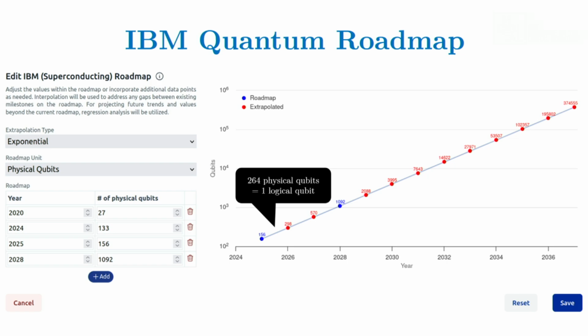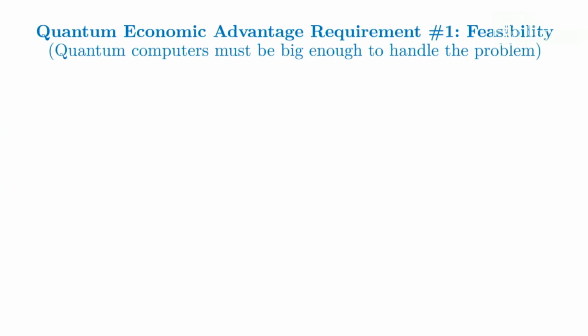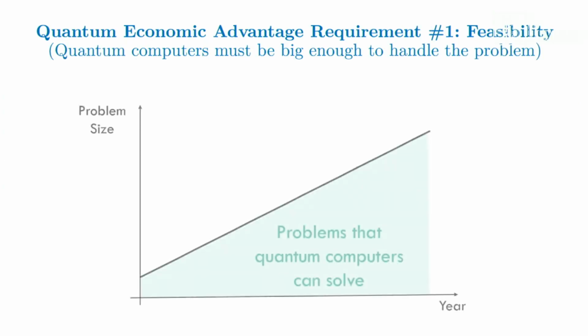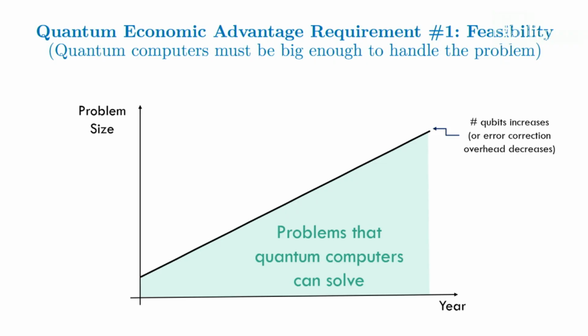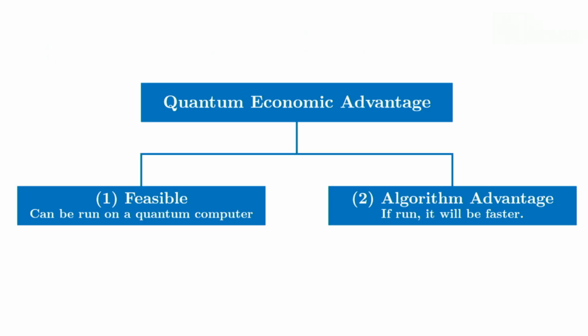And so for one of the calculations we've done, this is about 264 to 1. And so you can sort of start to say, that's when we get 1 logical qubit. What can a 1 logical qubit system do in terms of the kind of problems that we can solve? All right, so feasibility, again, is that problems must be small enough that quantum computers can actually solve them. Okay, so that small enough is important, right? That's a cap. Let's go from the other side, algorithmic advantage.